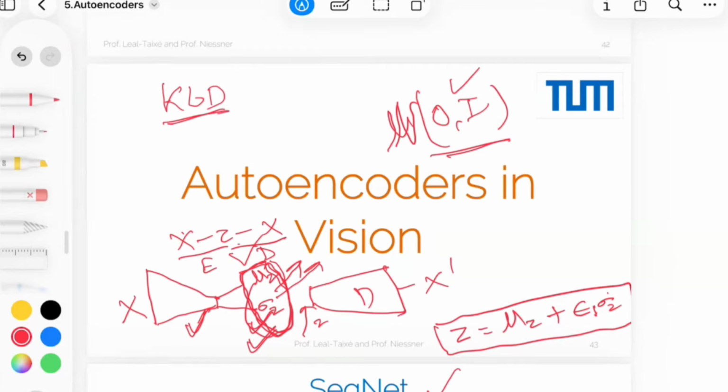So the first loss will be applied between the distribution that you are getting from the encoder and the normal distribution. And the second loss would be the same as what we have seen before, that is X minus X dash, because at the same time it also has to generate the image. It has to learn the distribution, but it also has to generate the image. So from X to X dash you are going. You are telling the encoder, hey, learn the distribution close to the normal distribution, and at the same time you are telling the decoder, hey, generate the same image from this Z. So both the losses are important: the generation along with learning the distribution.